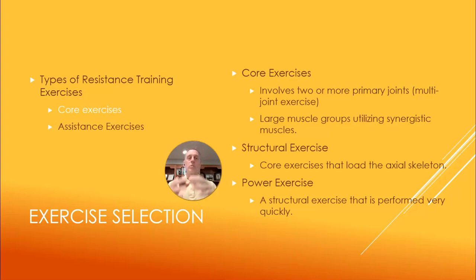It incorporates large muscle groups utilizing synergistic muscles to allow a large movement pattern to happen. Let me get down here. It's often structural based, where it's like a core exercise that loads the axial skeleton, the main part of my body. And the progression on this is you'll usually take a person through freestanding squats, maybe a goblet squat to a barbell squat, where we're working on strengthening the legs.